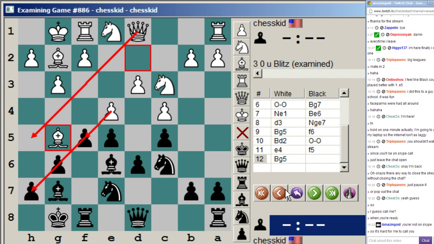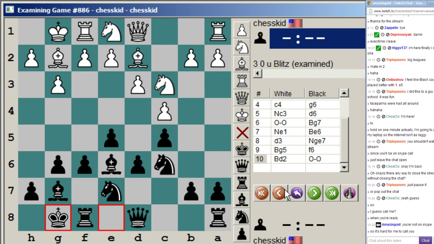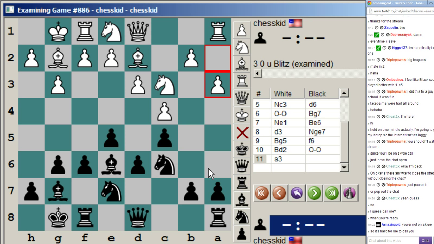So bishop d, castle, and here white played a3. Okay, so what should you do here? Wait, is this an actual game? Yeah. Oh, okay. Wait, is it one of your games? No. It's a game from a Botvinnik expert. Oh, okay. A Botvinnik expert. Okay. So a3 played here.